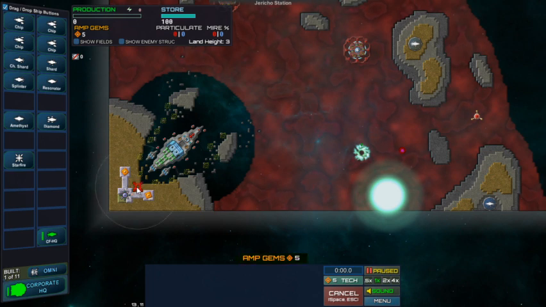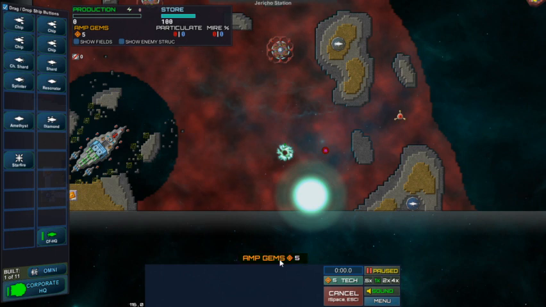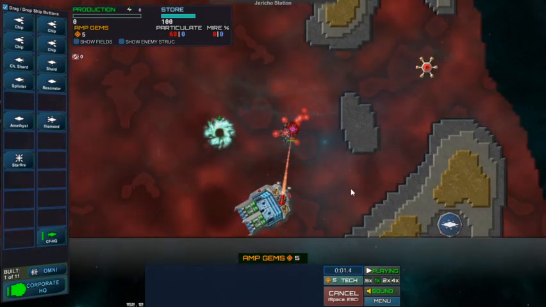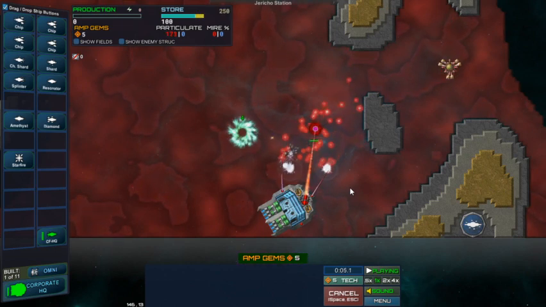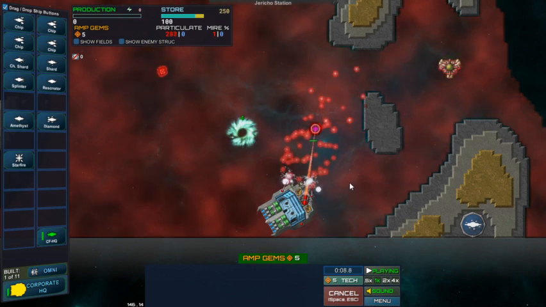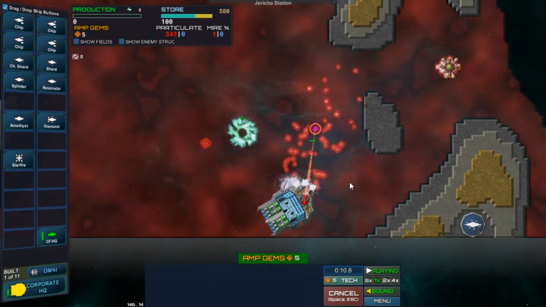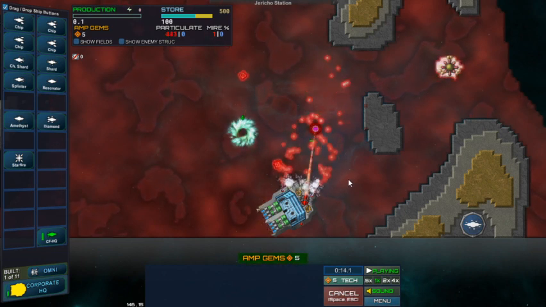Build the Omni here so I can get the extra gems. I'm gonna hope and pray, hope for the best. Hope it can keep itself safe. I mean, it's got lasers, it's got cannons. Hopefully it can do it. Come on, you can do it. HQ, I believe in you. You can do it.